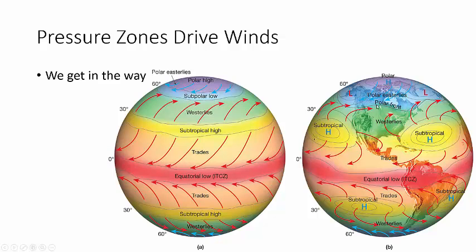So if this landmass wasn't here, we would probably be pretty good, you know, in the Bahamas and in Florida and not have to worry about lows like hurricanes or storms or anything like that. But of course we have to get in the way. And you have the subpolar lows. You see them right there? They got split up because of the continents. And then you have your polar high.